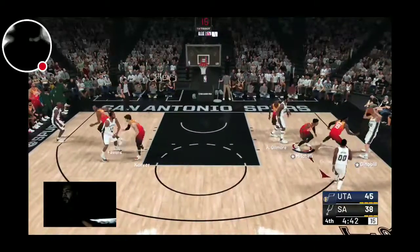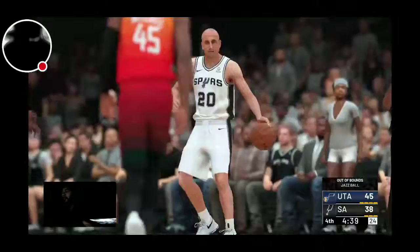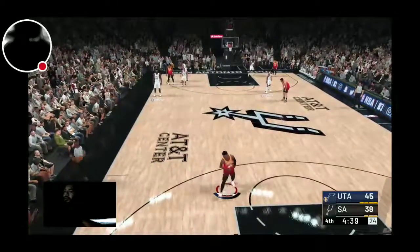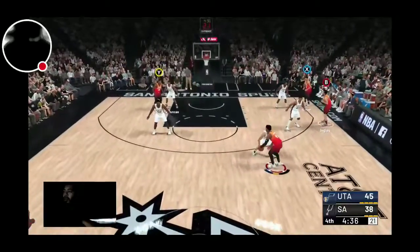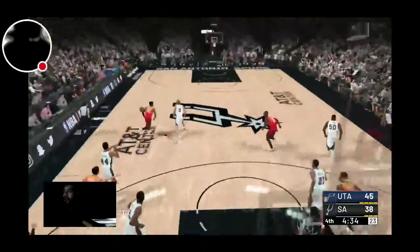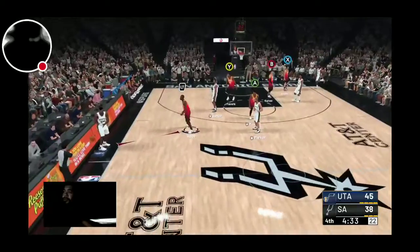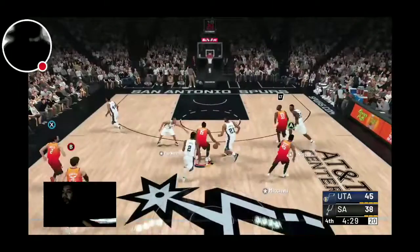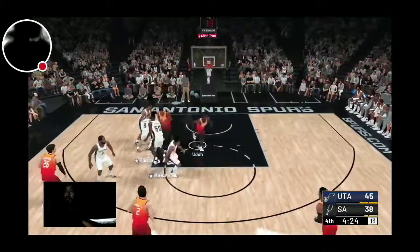It's Ginobili on the wing. And out of bounds as Utah gains possession. Utah leading by 7. Parker with the steal. And now Parker pushing it up. No one back to stop him. And the foul called on Donovan Mitchell. That's foul number 2 for him. It's stolen by Udoh. That's 2 really unproductive trips in a row ending in turnover. Outside for Korver.